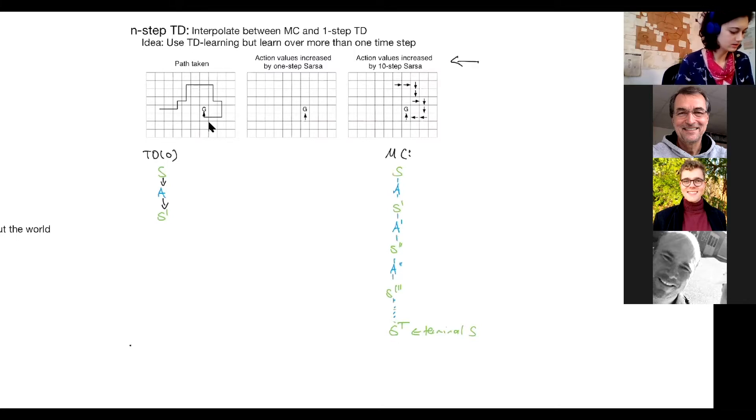Let's find some middle ground between this. So what would be if we do TD learning, but over two steps? Two-step TD. So we take the current state, the next state, and the state after the next state. Then we can use additional information to make our update. And we can generalize this into n-step TD, which uses steps until step n, state n.